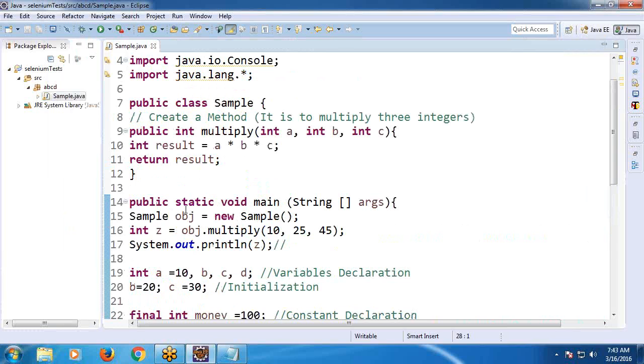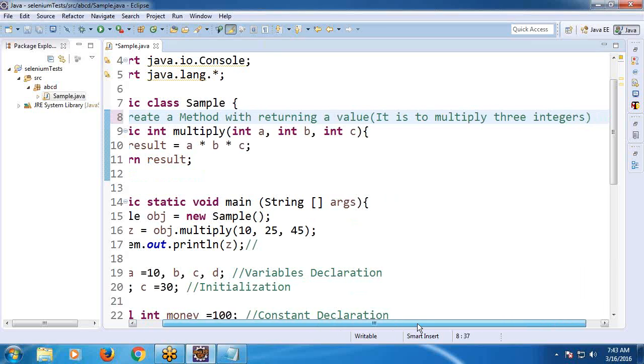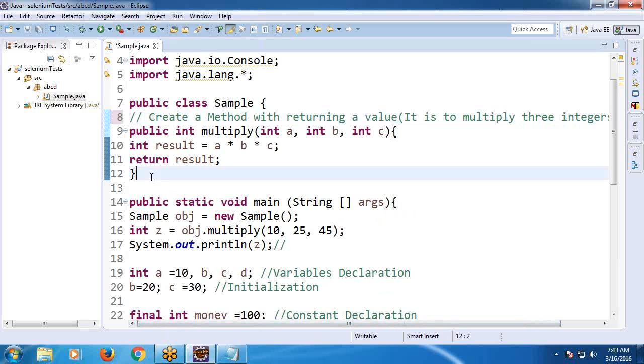Next I will show one more method. Observe Niladri. Create a method with a returning value. With returning a value. What is that value? Multiplying three integers. Okay. Next, one more method.